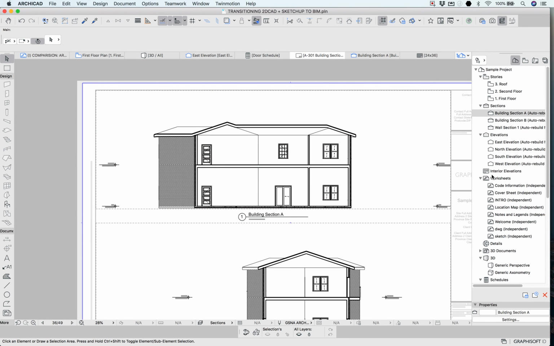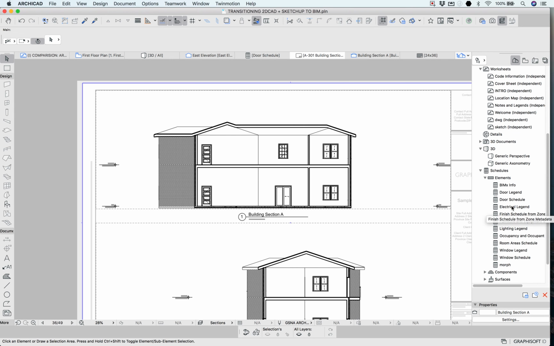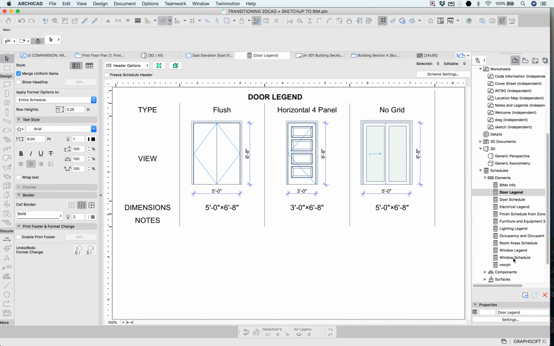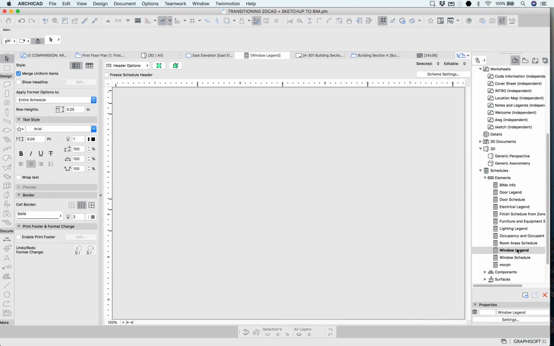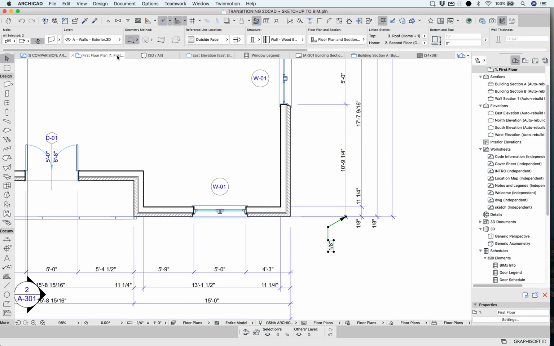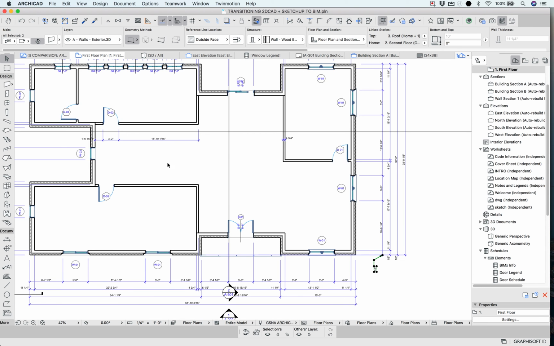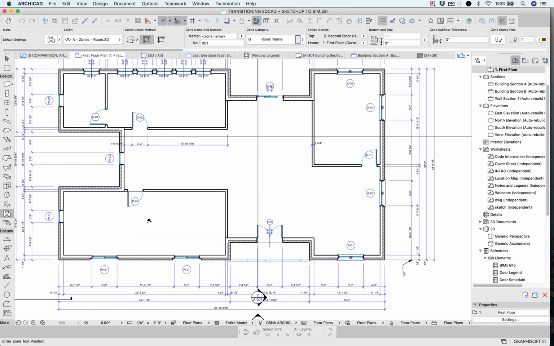And once again, all of the schedules that are available, right? We haven't even touched on this, but we have our window schedules. We have our door schedules that are being populated that we can add and take more information from, right? And we have only scratched the surface. I've had a little over an hour here, and there's always more that we can say about this.